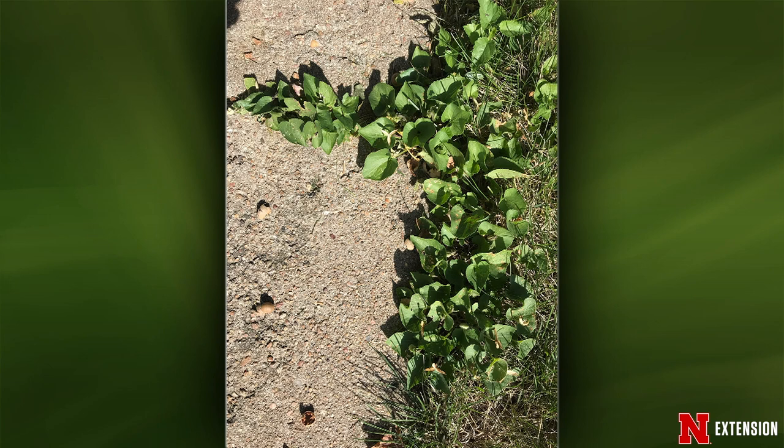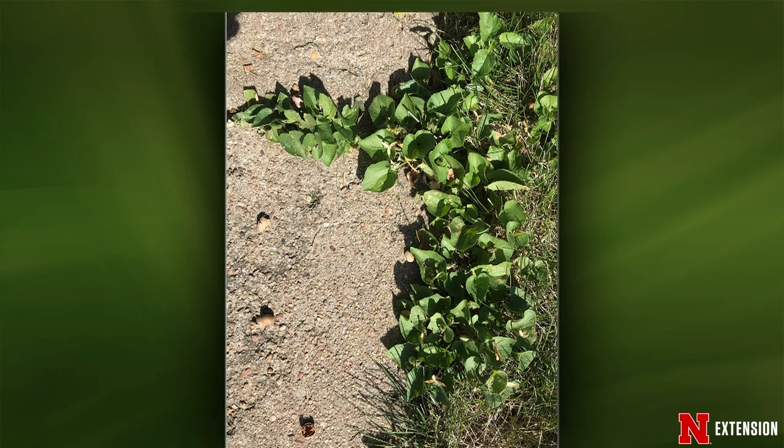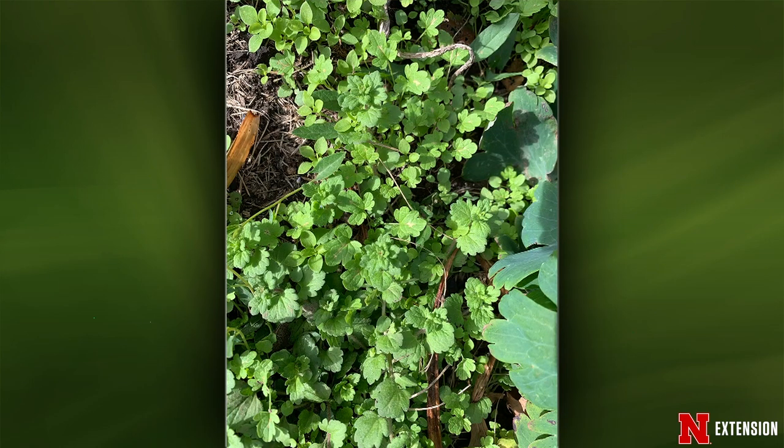All right. And your second two pictures are Otto County viewer. Weeds are coming up, she says, in her flower beds in masses. What is the best fall control and what is the best spring control? So the two pictures we looked at before we started were chickweed and henbit. I think there's another one that follows this one.